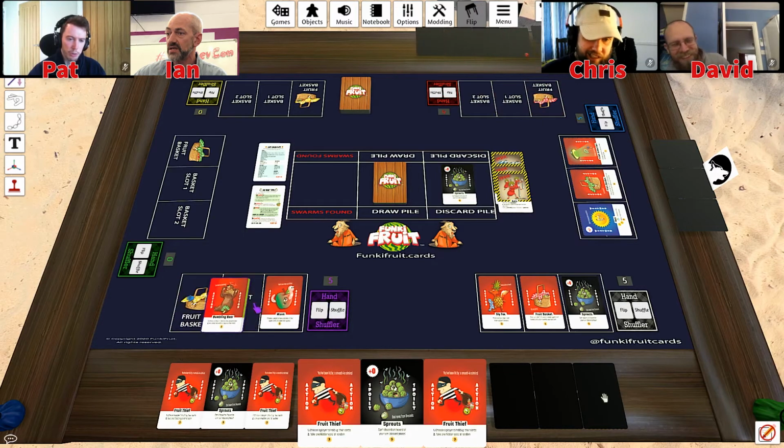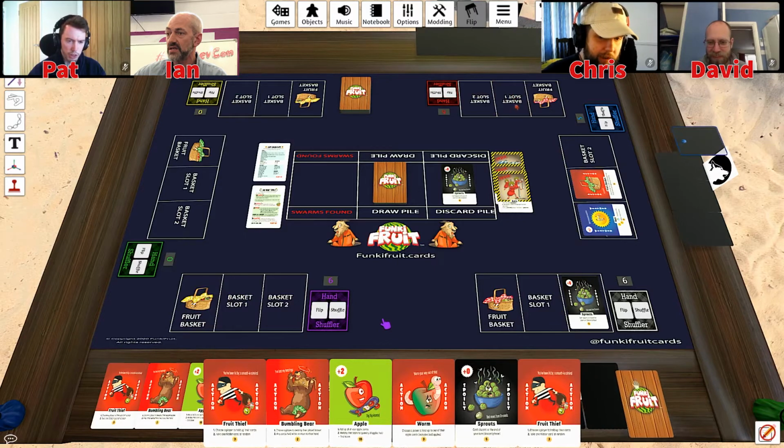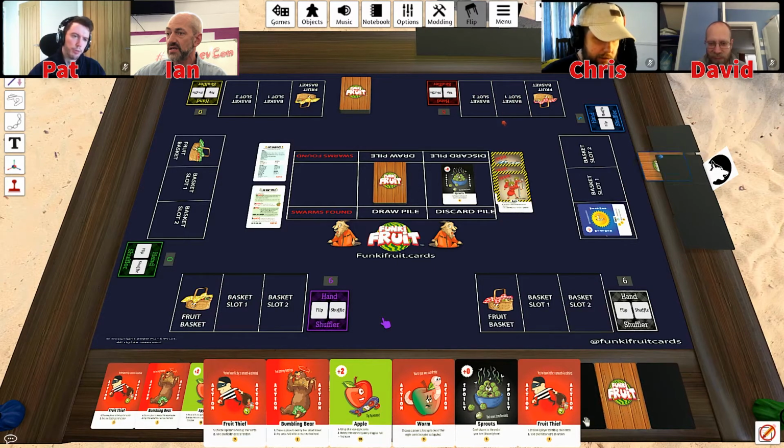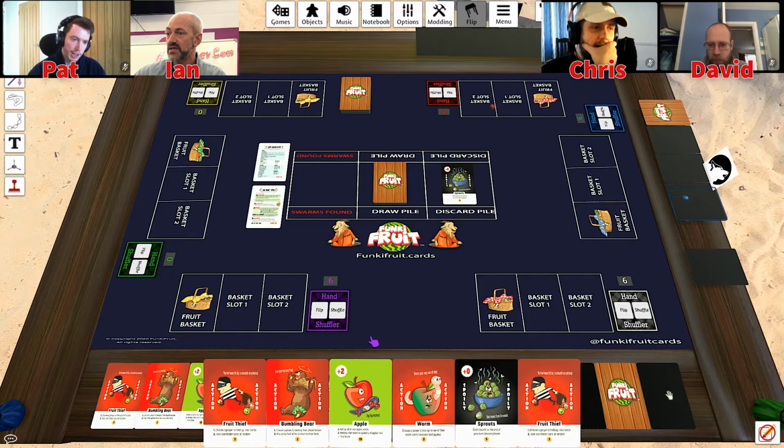I have taken some out that we played with yesterday, so you won't find the Club Tropical Fruits in here, and there's certain cards that you won't find in here for this test. And then what I'm going to do is shuffle all the swarms into the main deck, so you don't know when they're going to appear. That's the theory. Okay, and so it's whoever ate fruit the most recently starts the game.